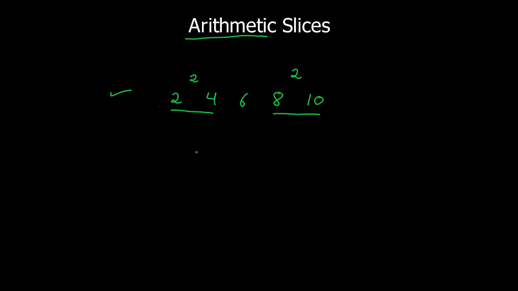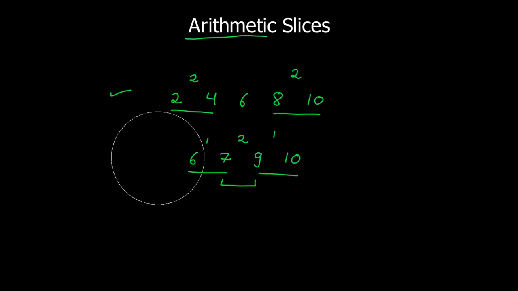Now let us try this on the sequence 6, 7, 9, 10. So now, is this sequence arithmetic? Well, this sequence also passes the first property, that it has a minimum of 3 elements. The second property is not going to pass, because the difference between these two elements is 1, the difference between these two consecutive elements is also 1, but the difference between these two consecutive elements is not 1, it is 2, and therefore this sequence is not arithmetic.